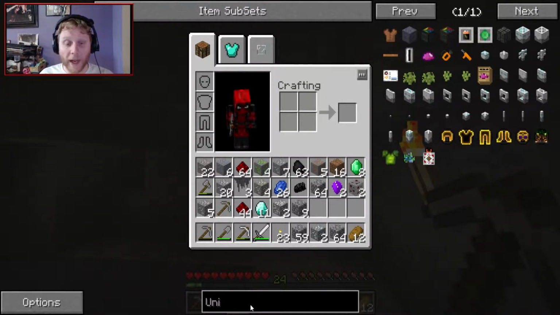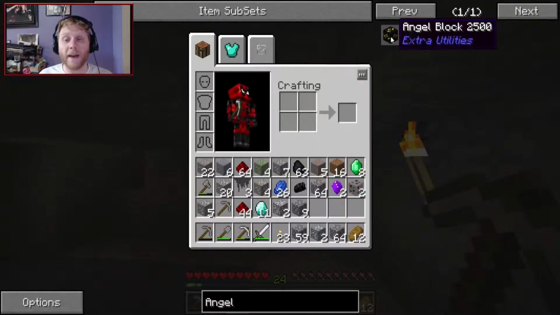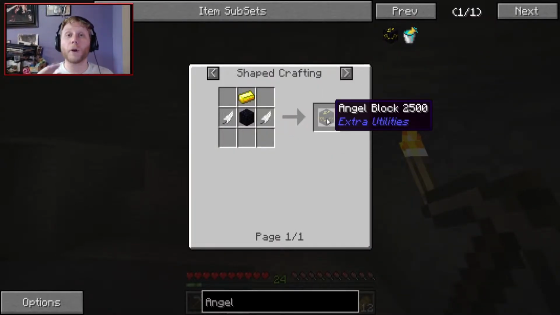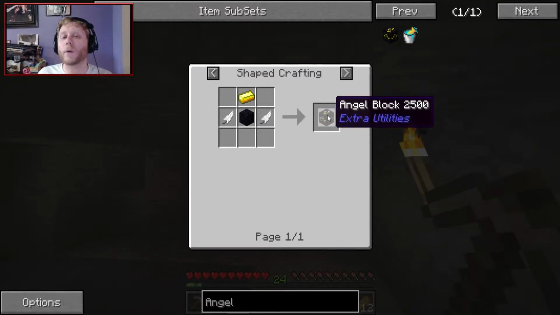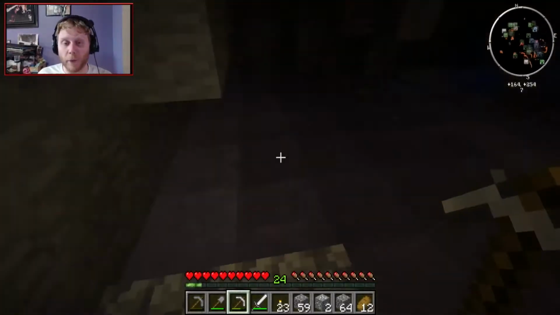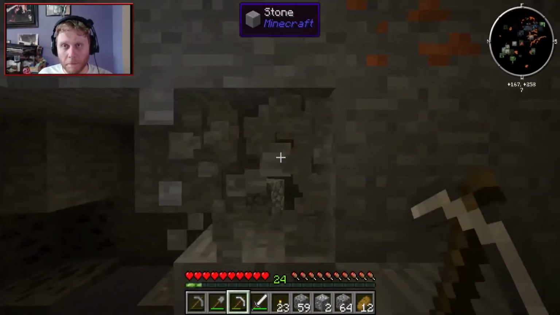we'll be working on some other things too. And I did find one thing in here I checked for, which I'm really happy to see, which is an angel block, which is going to make building my fortress up in the sky a lot easier. So I'm very excited to have that, and it's not hard to make. It's obsidian, feathers, and a piece of gold. And if you guys don't know how that works, I will show you how that works once we get there. But trust me, that is an amazing little piece of block right there.